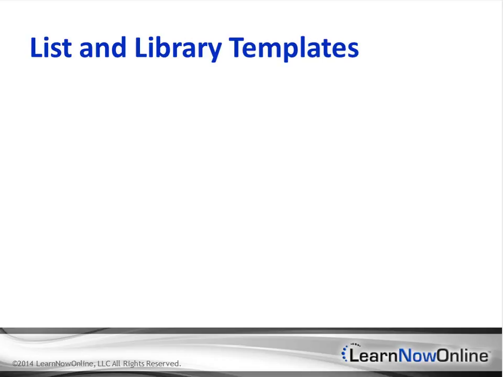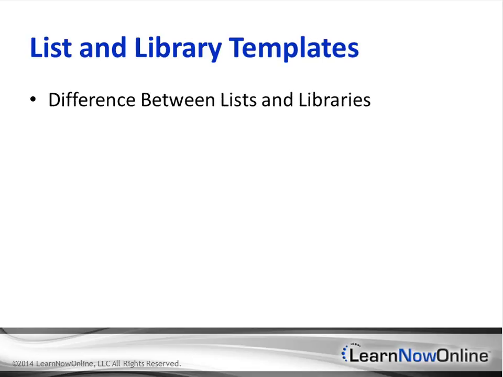But first, let me talk through what you're going to be seeing, some of the concepts behind it, and some of the things to be thinking about as we walk through the different lists and libraries. The first is, what is the difference between a list and a library? On the surface, for your users, they're going to see a pretty good bit of difference. There's a lot of user experience differences between the two, but underneath the hood, they're pretty much the same thing.